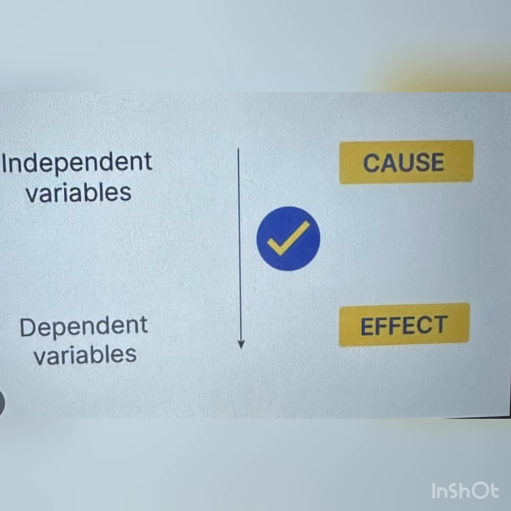An independent variable is considered the cause or factor that is manipulated by the researcher to observe its effect on another variable, while a dependent variable is the outcome or effect that is measured and is believed to change based on the manipulation of the independent variable. Essentially, the independent variable is what influences the dependent variable. In the social sciences, independent variables are typically thought of as the cause, and dependent variables are often seen as the effects.